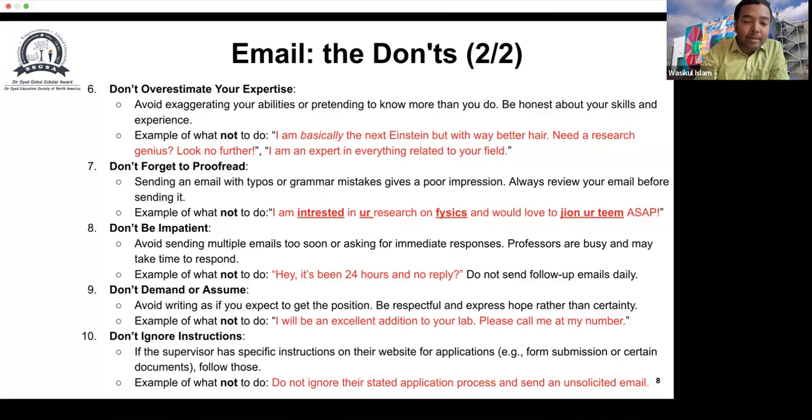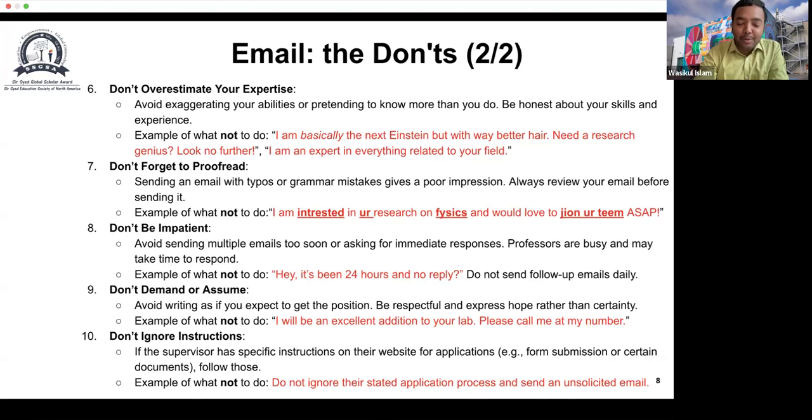I said, if no one is replying, there must be something wrong in your email. Just show me your email. When he showed me the email draft he had been sending to many professors, I was shocked. It had a line saying, "If you are interested, call me at this number." He intended to say that he was available to talk over a phone call or a chat, but the way he wrote that one sentence, it is expected that they will not respond. I just fixed one line, and from the next day, he started getting all the replies.